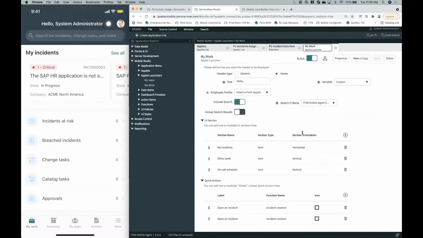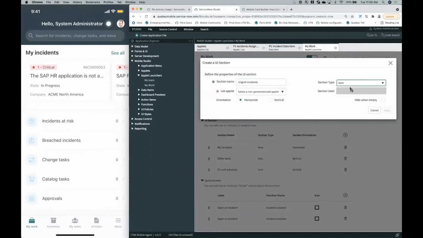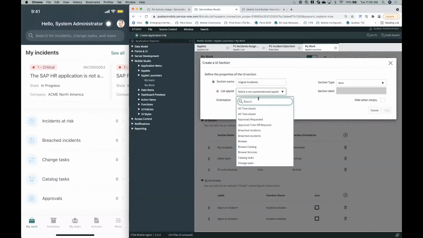We're going to create a new UI section. And we'll name this urgent instance. The section type will be an item so that I can see the cards scrolling. And it'll scroll horizontally. And then we'll select the list applet that we created, which we called P1 instance assigned to me.